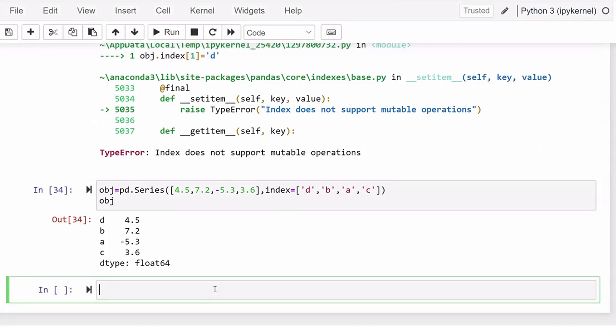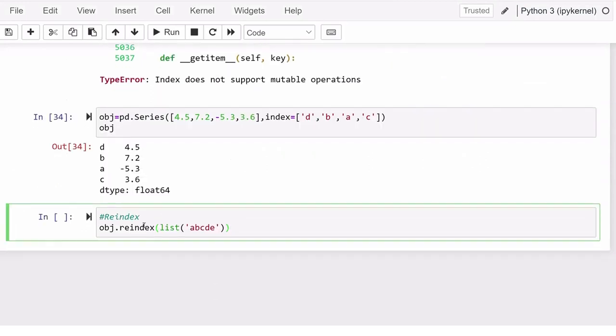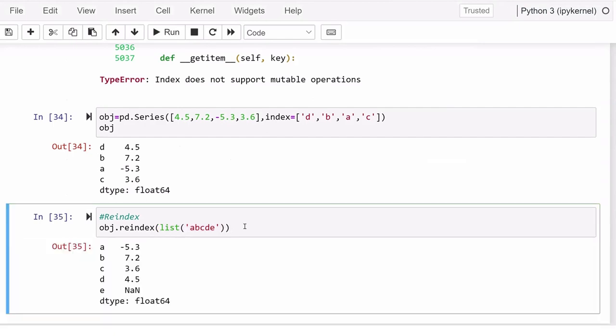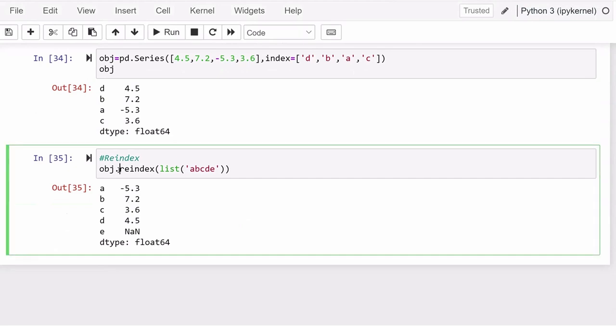To do that, we can simply use the reindex function and you pass our new indices as arguments. So if I execute that, I see that the indices for object have been changed. And given that I've passed more than enough indices, the last one will be assigned NaN. It's not a number. So suppose now we wanted to reindex and initialize anything that is missing to be NaN.